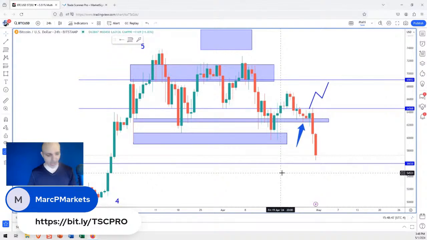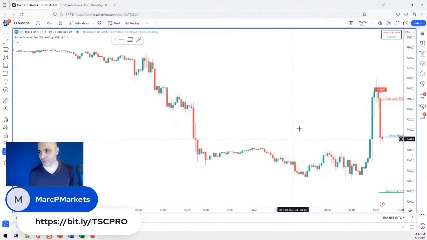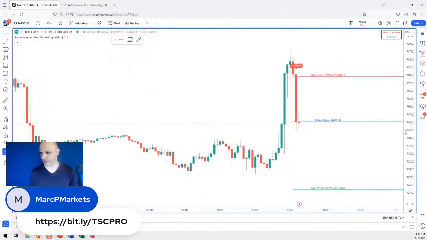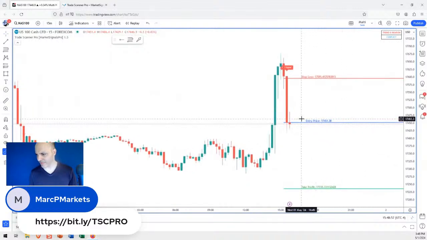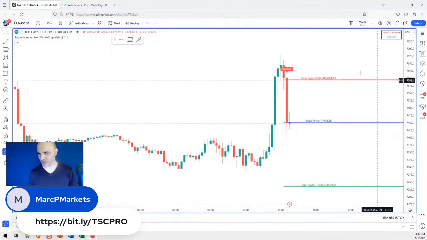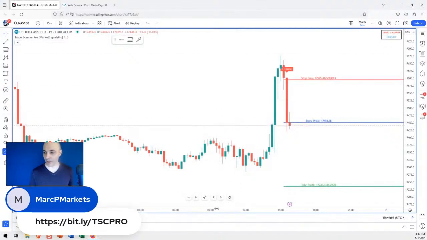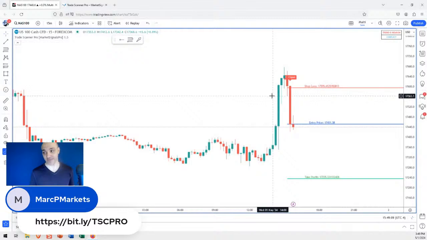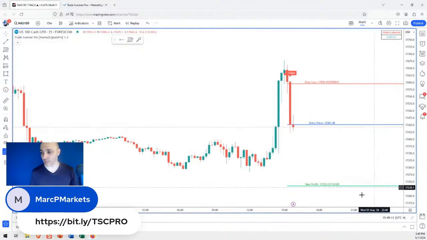I'm going to now change to trade scanner mode. All right, so let's take a look at the trade scanner. This is a NASDAQ. Look at this. What's going on here? Man, this trade was just called. This is a 15-minute time frame. A short, man. What a nasty move. Okay, that's a 15-minute. Anyway, so let's use Bitcoin.